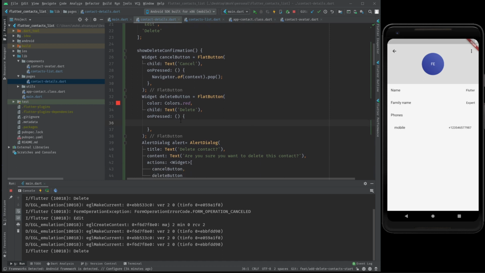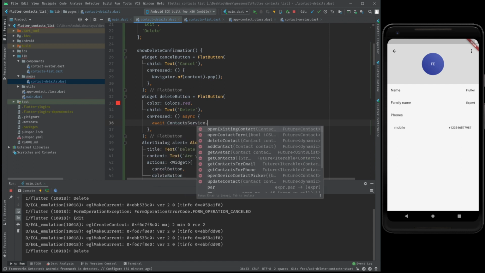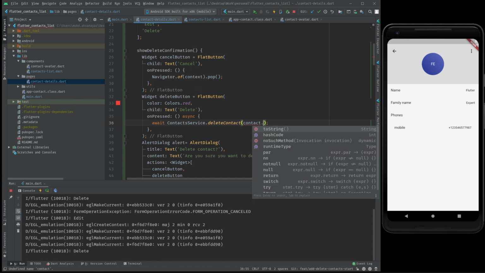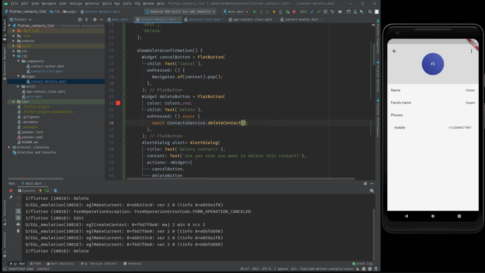Now for the delete functionality, we need to make this function async, and then we need to do an await, and then we can simply say contactsService.deleteContact, and then we have to provide the contact here. So this is going to be contact, actually this is going to be widget.contact, which is the AppContact.info, and now this should basically delete the contact.